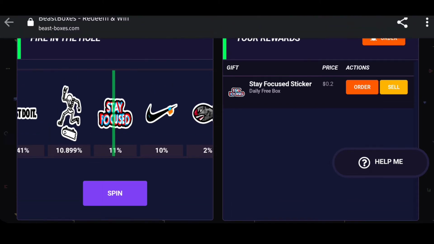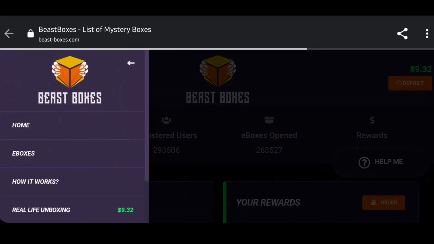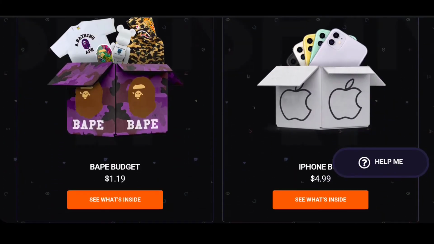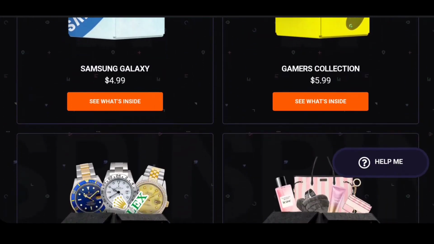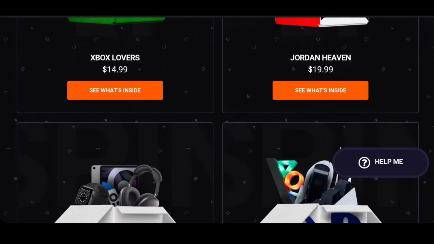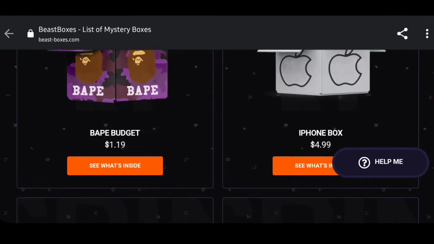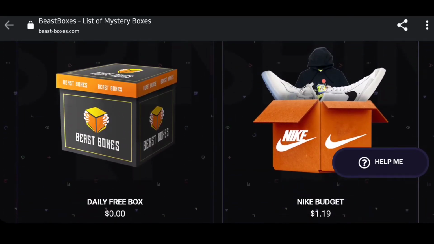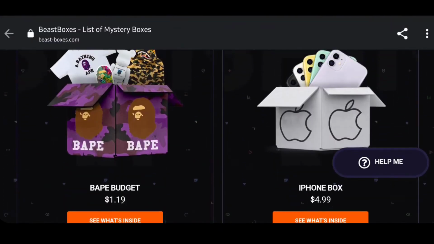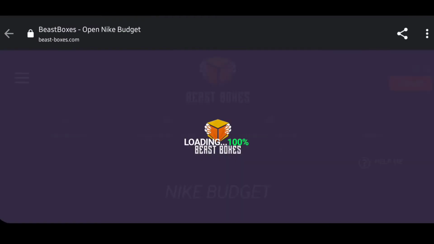I'm getting sidetracked, I'm getting excited. But what we'll do is go ahead and go over here and go to boxes, and we'll scope out a little bit of what we got to offer. Got the Nike budget box, Gamers Collection, Rolex or sticker, Xbox lovers. Now we're getting a little bit too high price, so we'll come down a little bit. And I think we'll hit this Nike budget box a couple times and maybe the Bape budget box. Yeah, we'll hit the Bape and the Nike budget box right there.